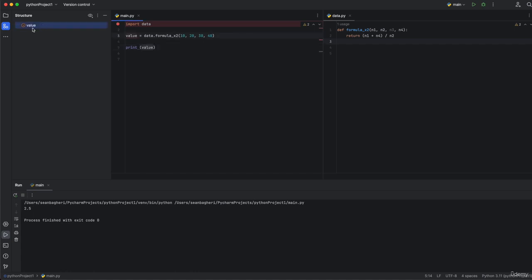When you look at the structure, it's going to tell you the variables and functions that you have, and you can click on it, and it's going to take you directly to the file. How cool is that? You can play with the settings and everything if you want. It gives you the structure of the program, and you can access it. You can click on it, it's going to take you there, and you can play with it.